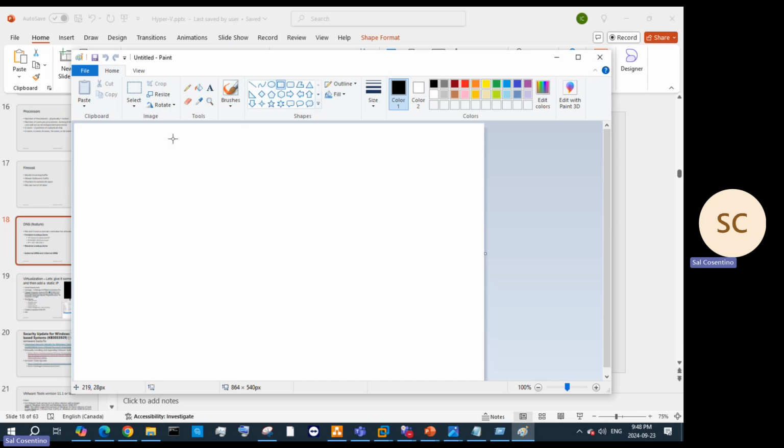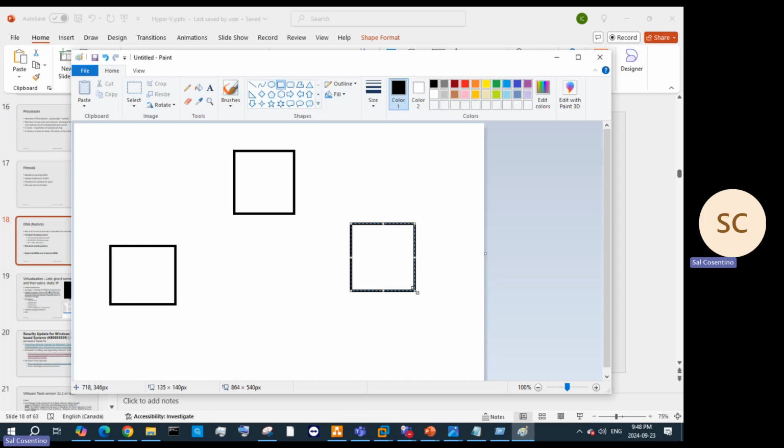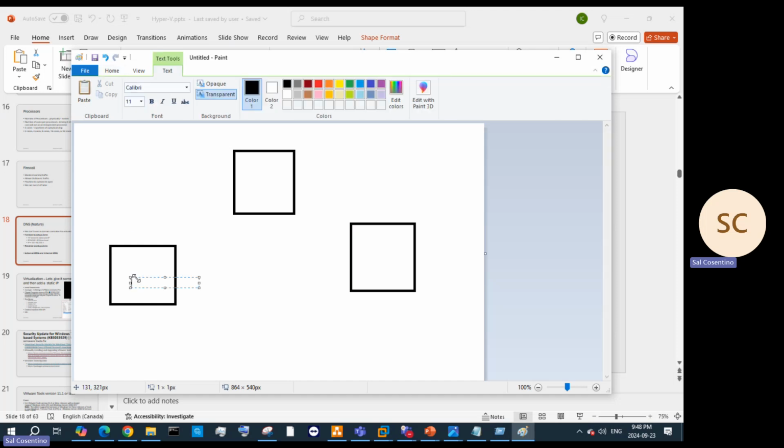Okay, so let's say, for example, this is your laptop. And then you have your DNS, right? And then you have your Google server. I'll tell you what this is about and why it's being used. So this is your admin laptop.